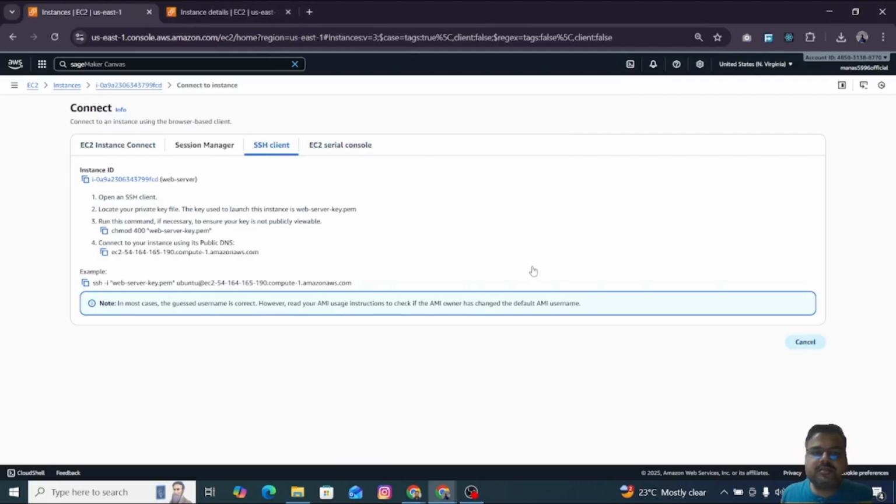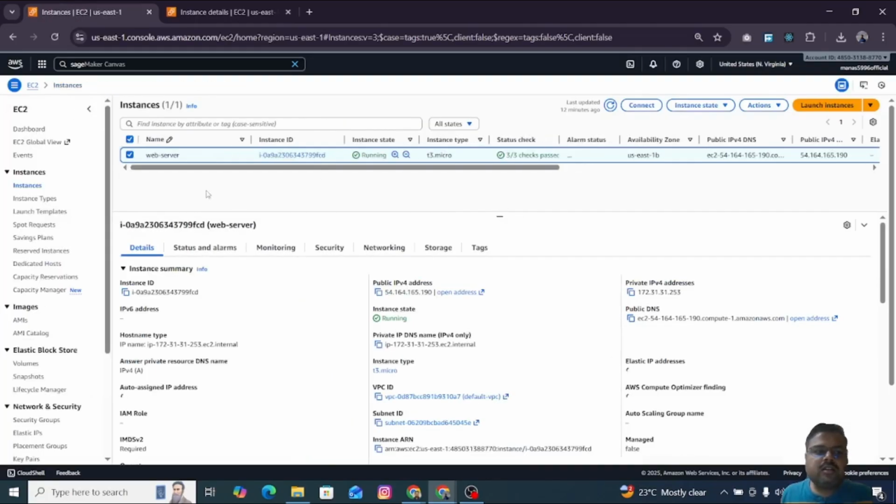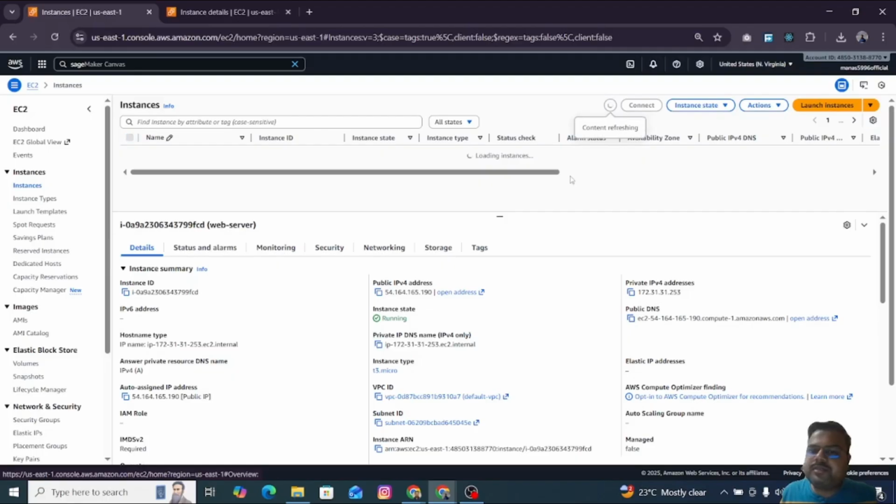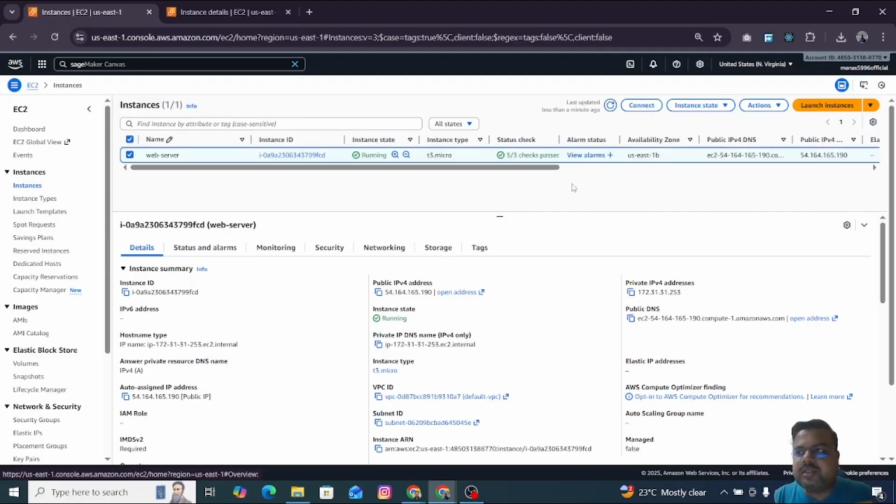Now just stop the server right now so that our AWS bill does not go up, because the number of hours or minutes our EC2 server is running will generate some bill. It depends upon the number of hours. If you have run it for 1 or 2 hours, AWS would charge you. What we need to do here is just stop the server and delete it.